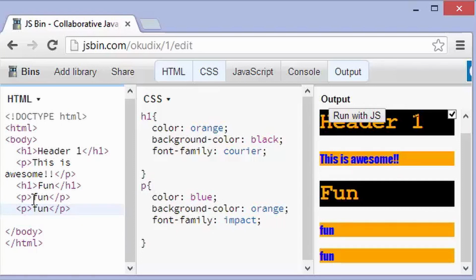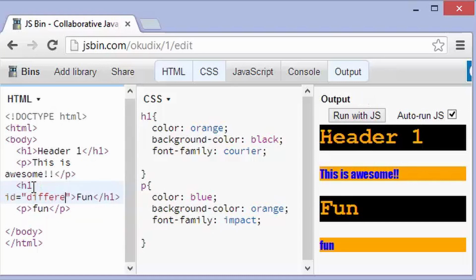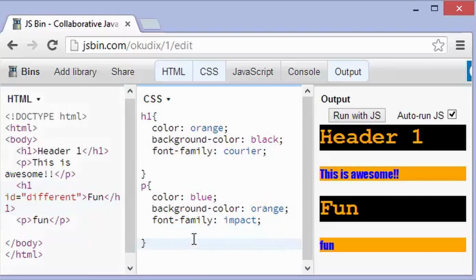style tag. Now, what happens if you want to, let's say, have the second header one to have a different format than what you want, so you want this header one to have a different format. Well, there's one thing you need to do: you can give this an ID. Okay, so much like the style property, you can give this an ID, and we're going to call this different. Okay, and so what this is, we're going to format this H1 differently. And how do we do that? Well, we can just type in the hashtag or number sign, whatever you want to call it, and all you have to type in is different.